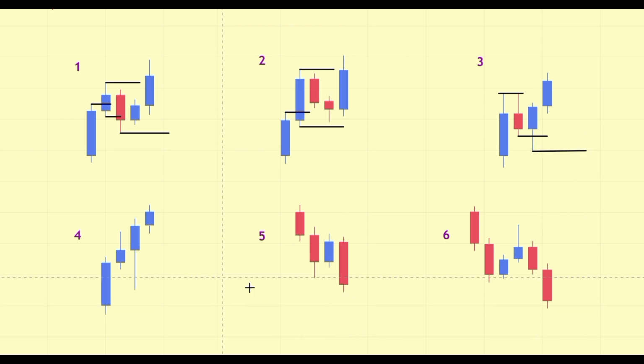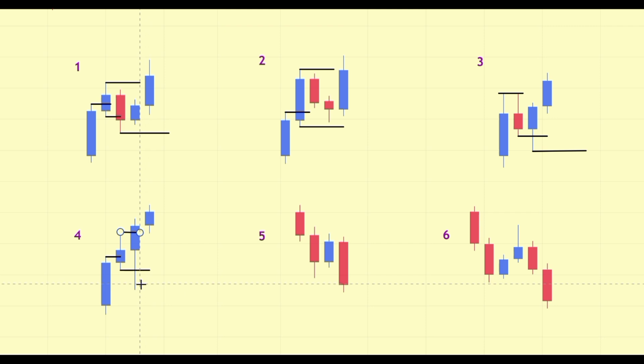Alright, let's go on to scenario 4. Scenario 4 also is a bullish scenario, meaning the same rule applies. We need a break below the previous candle low. Right here, the high is broken and the low of this candle is protected. Coming up into this next candle, you can see the high is broken and also the low right here. So obviously the low here is broken before price ended up making this high. You can clearly see that the low of this candle was broken before price ended up breaking past the high.